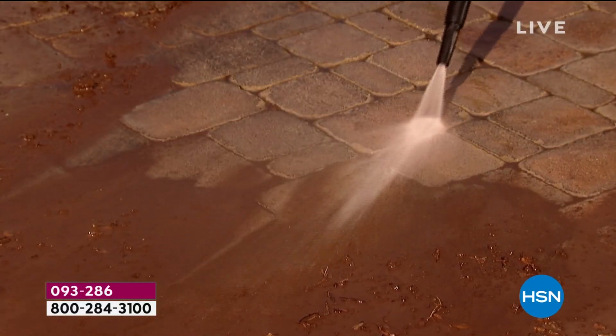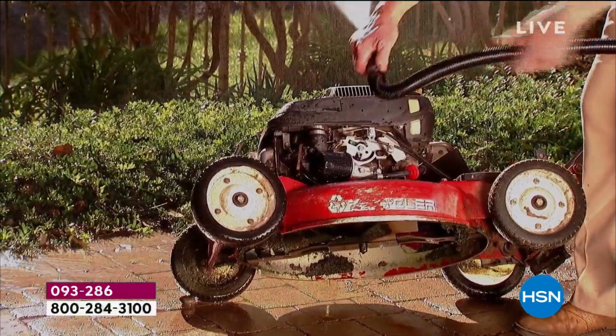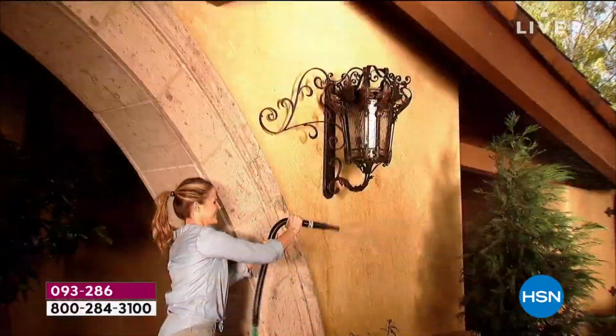There are so many different things that you normally wouldn't think to use your hose for that you will use. What about, oh, that's a great example. Did you ever try to wash under your dog? Exactly. Try laying your dog down and washing its belly. It's an undercarriage washer. Good luck with it. They don't like it. I've done it. I had golden retrievers, man.